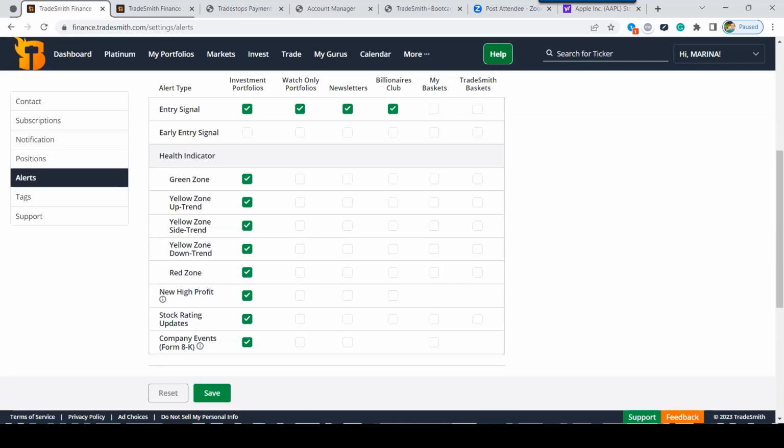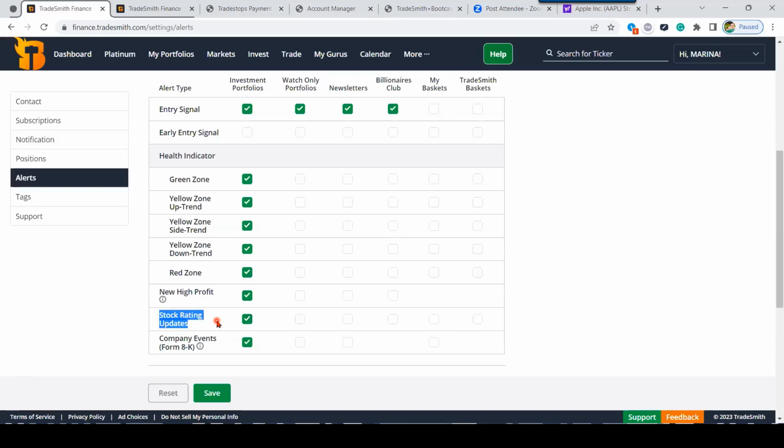So, all right. The next one is one of my favorites. It's the new high profit alert. It tells us that we're making money. I love this alert. Now, you may not love this alert if you're selling short a position, because that means that you're not making money as you want prices to move lower. But just keep that in mind. We don't have a new low profit alert for anyone that's shorting positions.